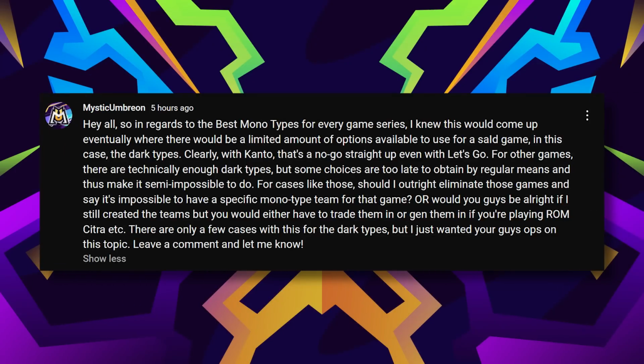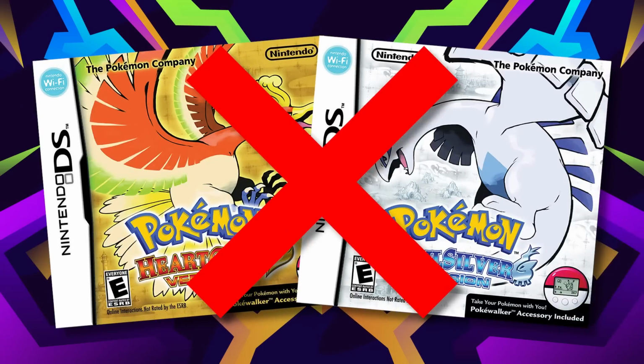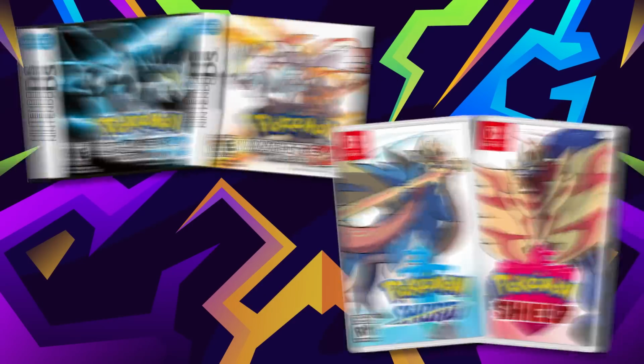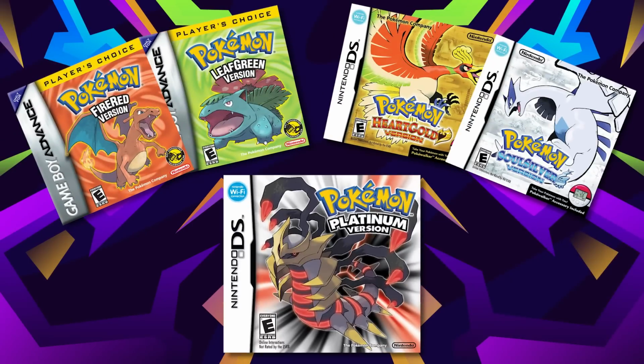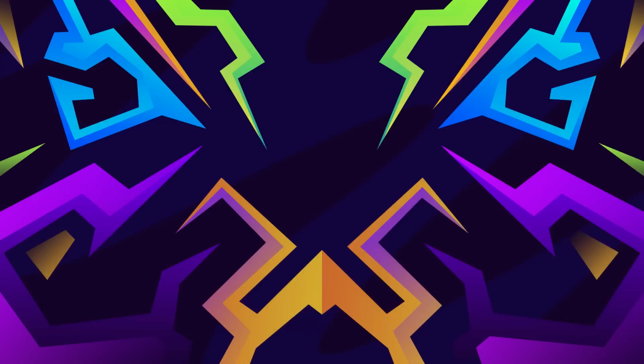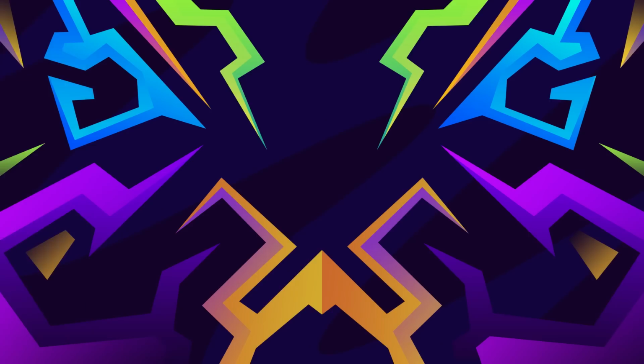So I asked you guys on a community post what we could do for future situations like this, and I came to the conclusion to just exclude any games that don't have the requirements I just mentioned. So for today, that leaves us with Gens 5 through 8, with Kanto, Johto, and Sinnoh being excluded. You could theoretically gen Mons in or trade them in if you have the ability to do so, but not everyone does, so I didn't want to waste any time with those.